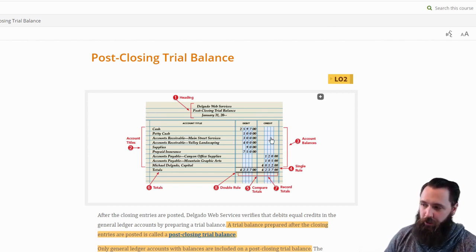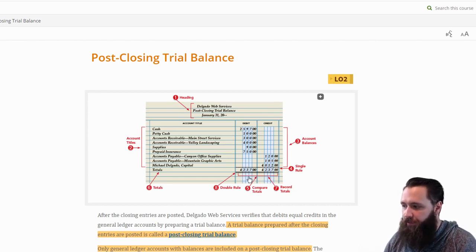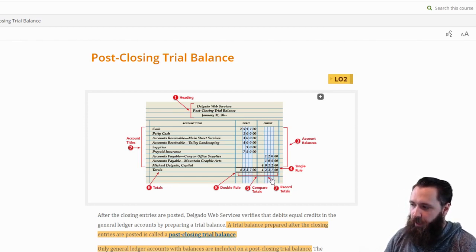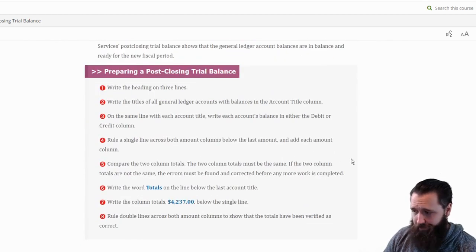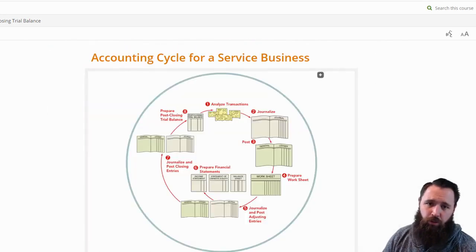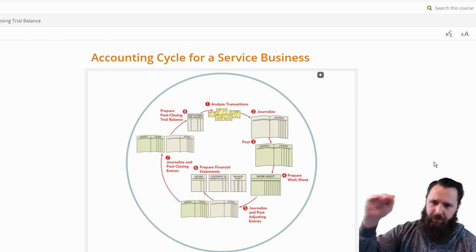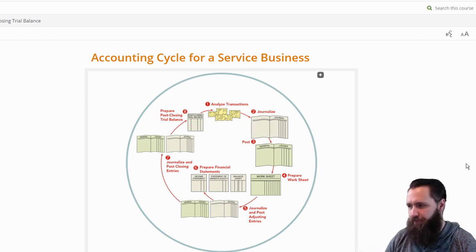We're going to put in the account balances. Whatever they have in the ledger is what we're going to transfer over. We write a single ruled line. That's pretty much just saying, hey, we're adding up our debits and credits. And then from here, we compare the totals. Yep, they're the same. That's good. And then we're just going to draw that double rule line showing that they equal one another. So that's really it. We're going into our ledger and we're just recording everything that still has a balance. And we're going to do it in a way that it's assets, liabilities, and then our equity accounts.